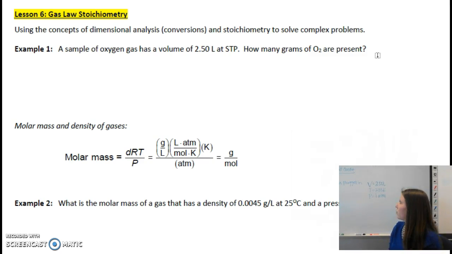Now, if we start looking at what we have so far, we've got 1 volume, 1 temperature, 1 pressure. So if you look through your list of gas laws, the only one that really makes sense to choose now is PV = nRT. So I'll write that down here. Then the only thing that we have left to solve for is this n here. So we ultimately need to solve for n first, and then convert that from moles, which is what it's normally in, into grams. Now, we have that R value, that constant, so I'm just going to write that down.